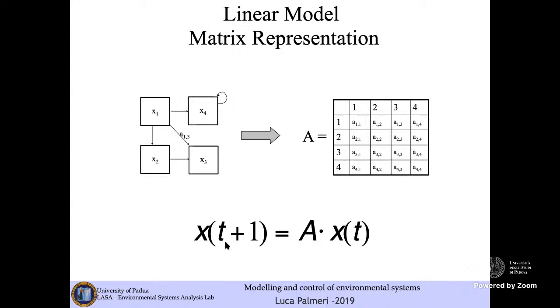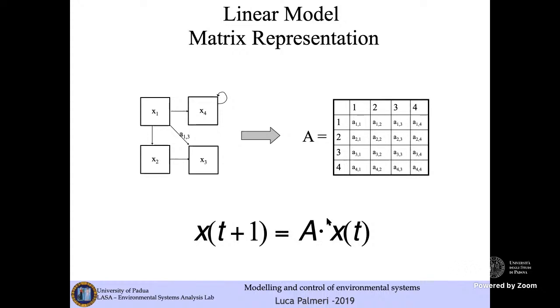We may employ various ways of distinguishing this change. We may, for example, employ indexes or apices, but a powerful point here is that we are describing the evolution of a linear model by employing the vectorial product in the algebra of matrices. So we are multiplying vectors by the matrix representing the interactions between these state variables.